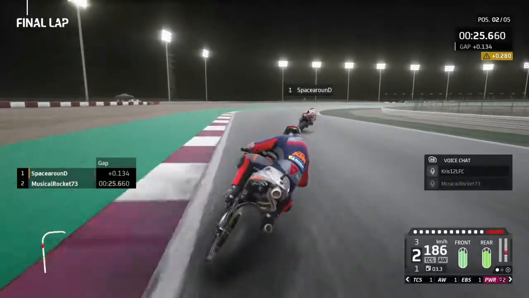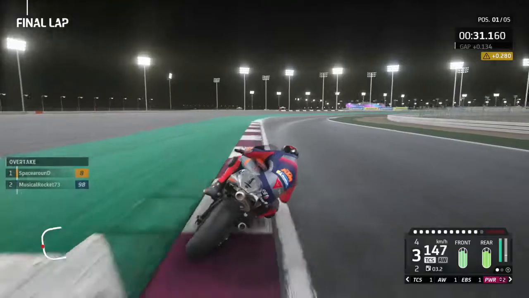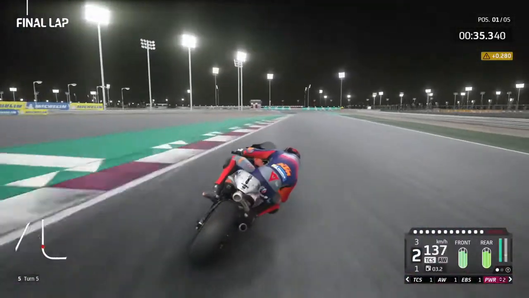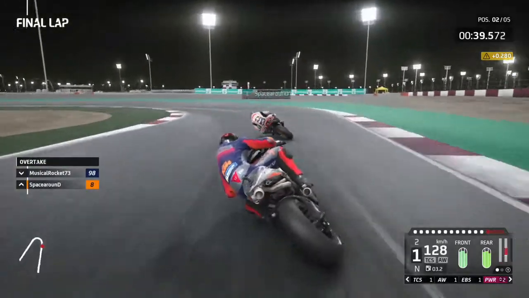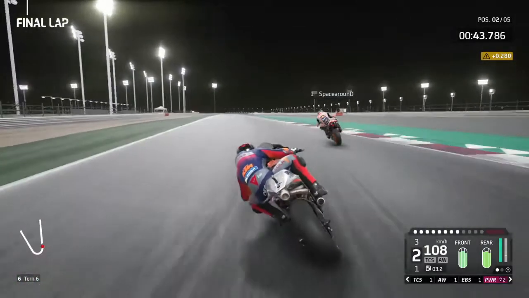Now heading into the second sector, and here we go up the inside of Space. We made a mistake there, but just like that, Space made a mistake as well, because the tyres are just dead at this point. There's nothing more we can really do about it. Now heading to the left-hander, turn 6 here. Space, sorry, with the advantage once again, came around the outside of us. Great move by Space to get that one done.